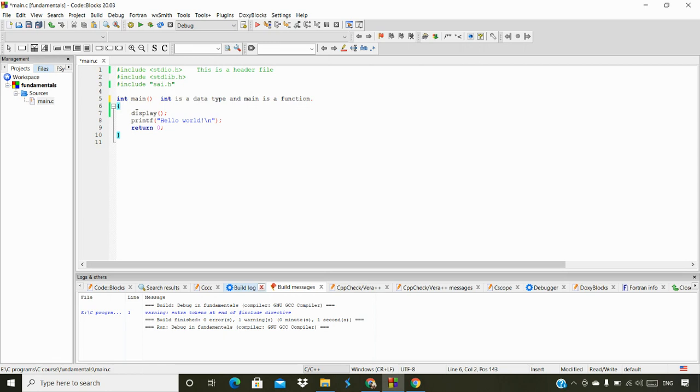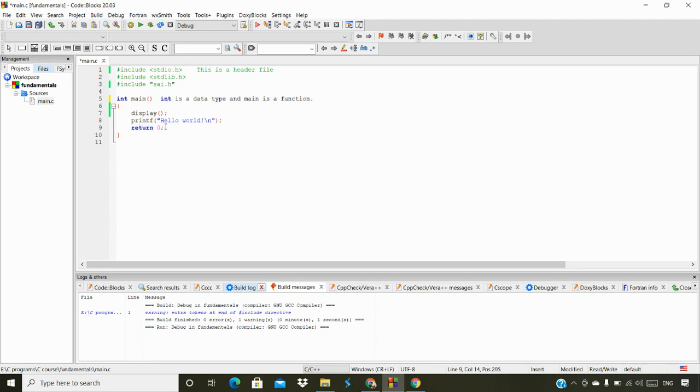Consider it the syntax of C for readability. If you have multiple functions, then it will be more readable for you which code belongs to which function, within the open curly bracket and close curly bracket. Now this body of the code, we have already looked at the display function and main function. Now we have the return zero.